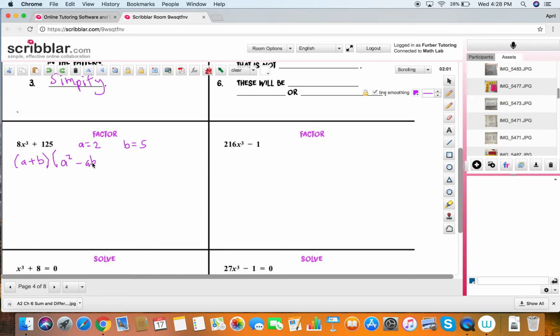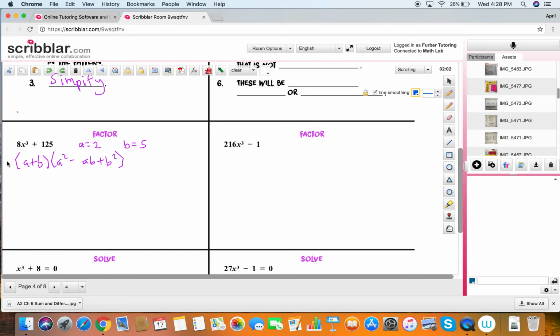A squared minus AB plus B squared. And every time I see a variable, I'm going to fill it in with this. So I'm going to write in here for A, I'm going to fill in a 2, and it's going to be 2x, okay? This is x cubed right here. So basically then, if I fill this in, let me do it this way. Let's leave the pattern. Sorry, indecisive, trying to make sure I find the best way to explain it.